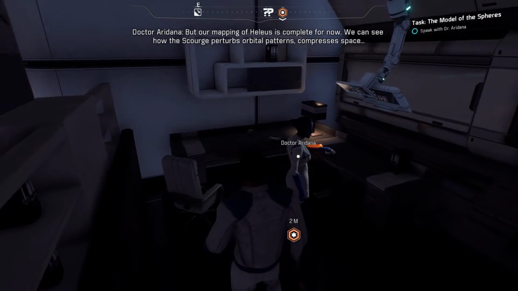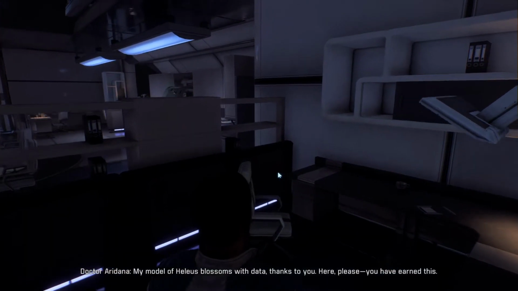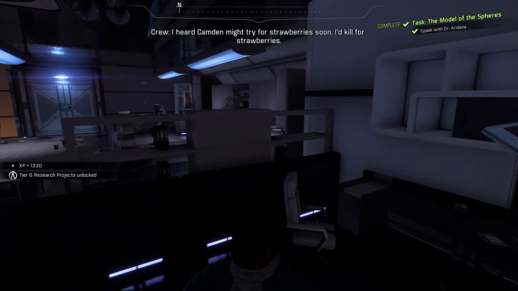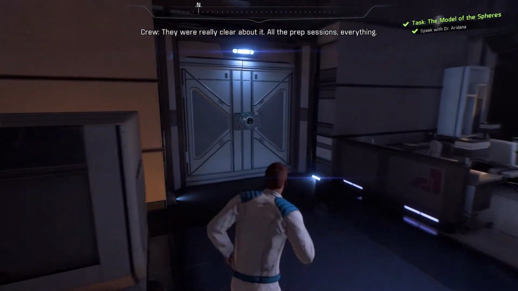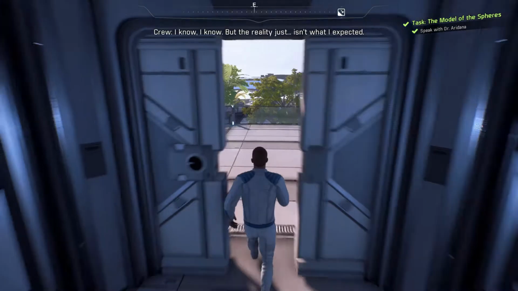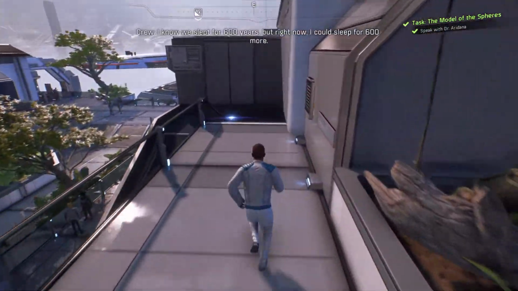But our mapping of Helios is complete for now. We can see how the Scourge perturbs orbital patterns, compresses space. All right, here we go. My model of Helios. Oh, really? Thanks to you. Here, please. You have earned this. What did we get? 6 skill points. Oh, nice. Downloading new scanner data. 6 research projects unlocked? What was that? Interesting. Okay, so now we want to go back down the stairs, it looks like. I think I have a bunch of unused skill points, too. Oh, I just tried to jump over the edge with my jetpack.